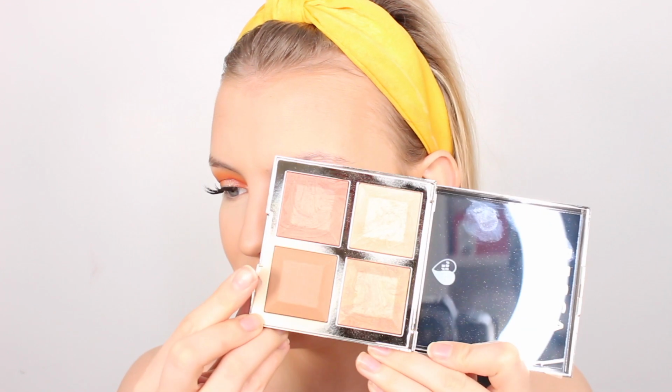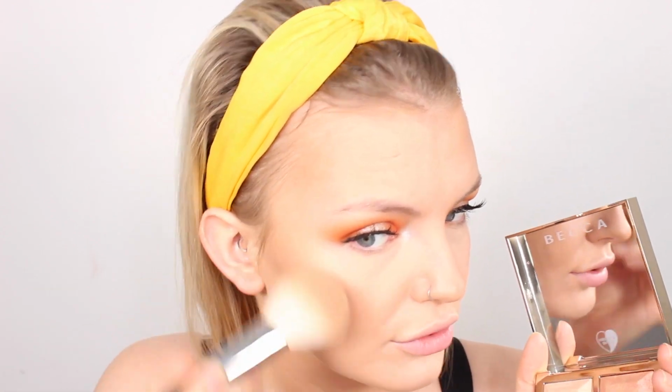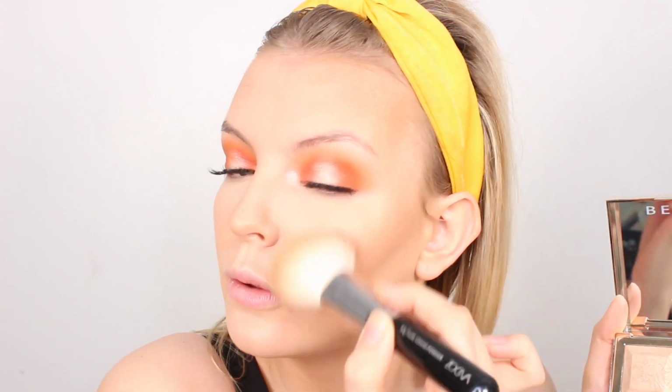Beautiful. And then for highlight, blush, and if you wanted to bronze, but it's not quite dark enough for me, I forgot I had the Becca Chloe X Malika palette that I got from TK Maxx, I think about 6 months ago. I forgot I had this and it was buried in my drawer and I thought, yes, I'm going to use that today. So I'm just going to see what that bronzer looks like again because I can't really remember because it looks quite fair for me.